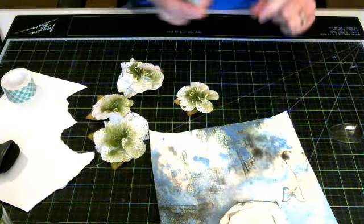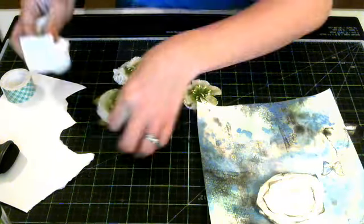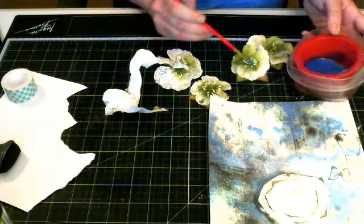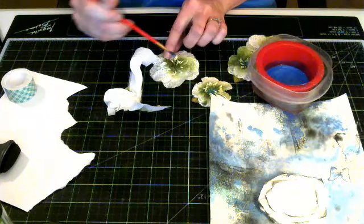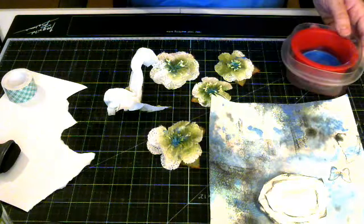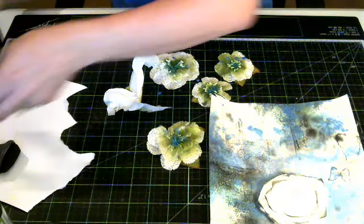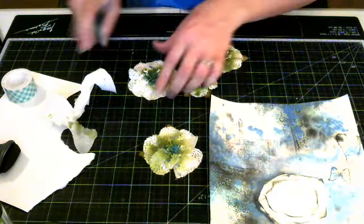So what I did, I'll give them a little quick blast with the water. What I did on my original is I added some mica powder or mica to the centers, okay? It's really going to bring some cohesiveness to the project. Maybe flick it on some. I like the flicking because it's making it really kind of playful. Okay, I'm going to add a little bit more water. Whatever you want to do. So many different colors.